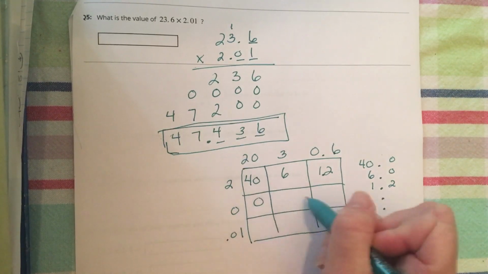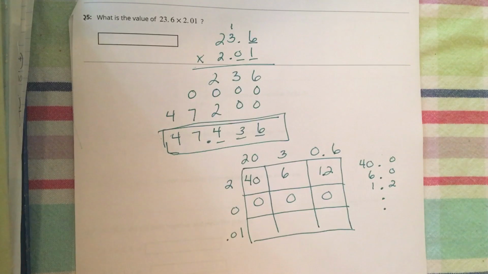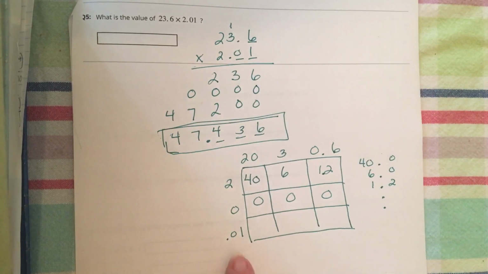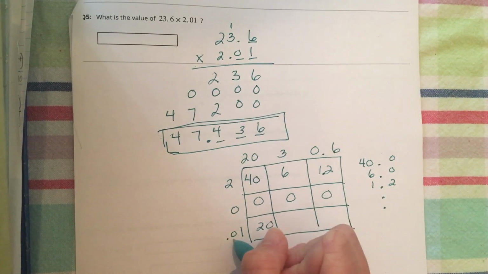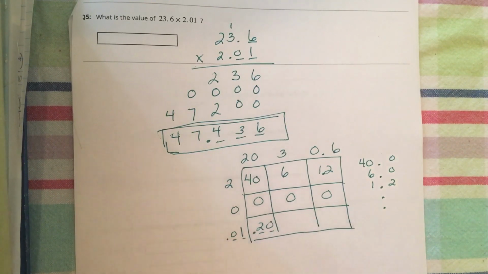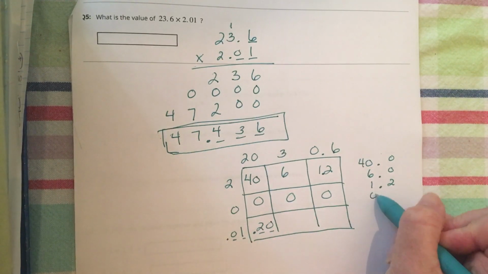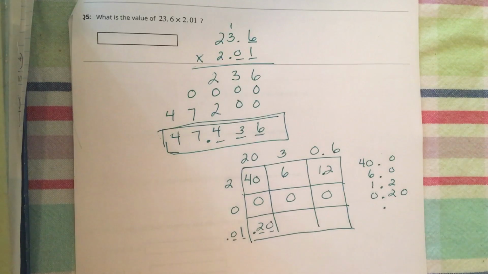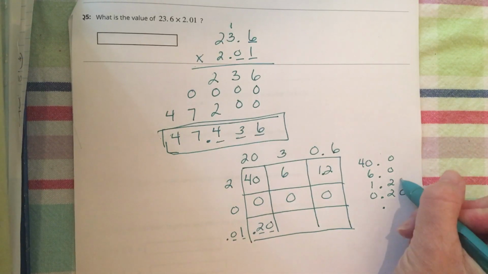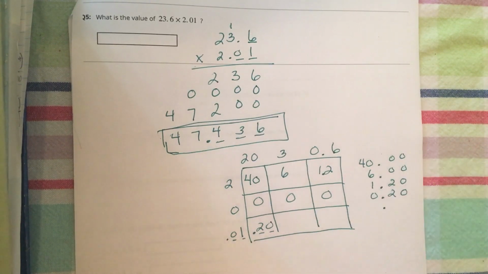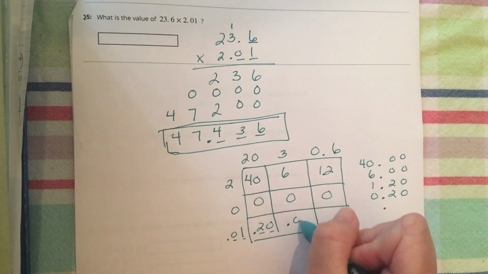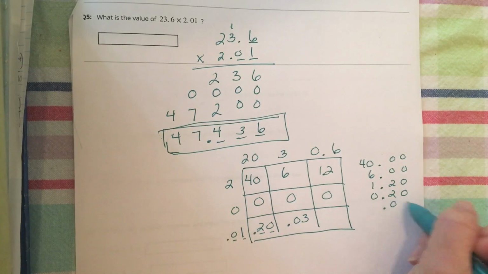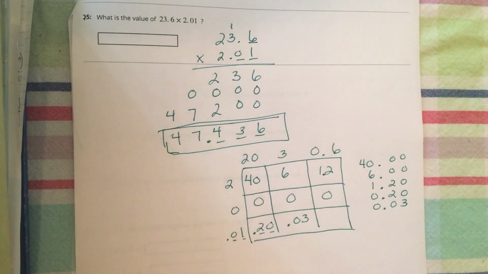This row here is 0 times 20, 0 times 3, 0 times 6/10. And then down at the bottom, 20 times 1/100. Well, 20 times 1 is 20. And then we're going to have 2 digits behind the decimal. So that's going to be 2/10 or 20/100. Write it whichever way makes the most sense to you. And again, I'm going to have some zeros here as placeholders. And then 3 times 1/100 is 3/100. Maybe a 0 here for my whole number.